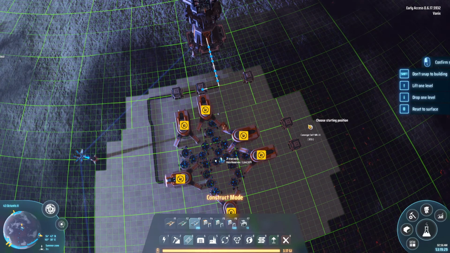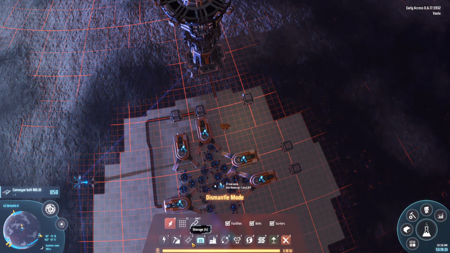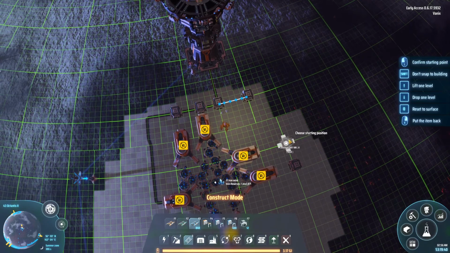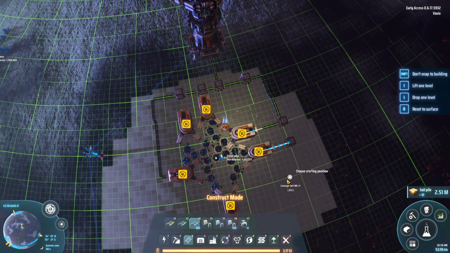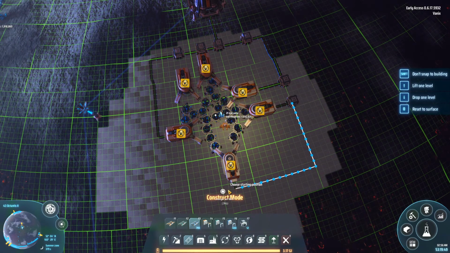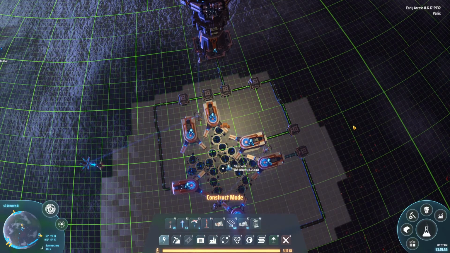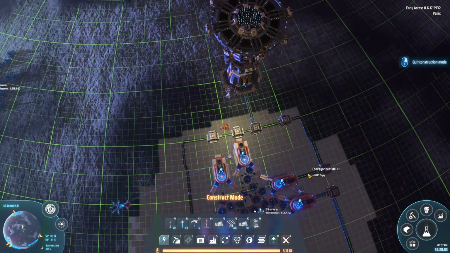Lately, all we've really been doing is getting resources from different places and expanding existing stuff. But this is close to the end game. We need lots of materials. There we go. Start getting this.